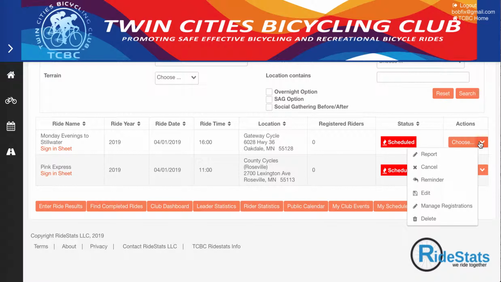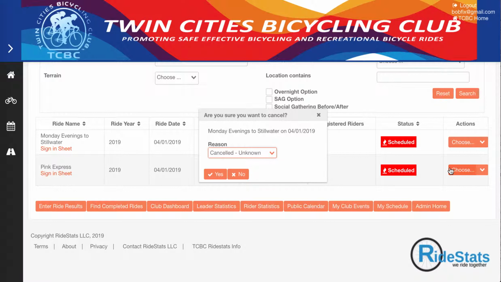The two actions here that I want to draw your attention to are report and cancel. If I click on cancel, that would cancel the ride because the ride did not complete. And in Minnesota, in most cases, the reason that this is going to occur is because of bad weather. So I can go ahead and choose a reason of canceled due to the weather, say yes, and at that point, my ride's finished, it's officially canceled, and nothing more needs to be done.